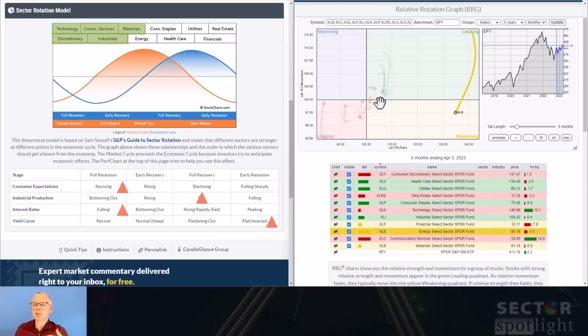Or is this a strong trend that has ended and that is rolling over? And it's very hard to make that call right now. If you look at the weekly chart, energy is inside the lagging quadrant, but that's not a surprise after such a long tail on the monthly that is moving negative. I'm gonna rate this as neutral to positive. Neutral because there is a risk of it rolling over. So I'm gonna rate energy as neutral.